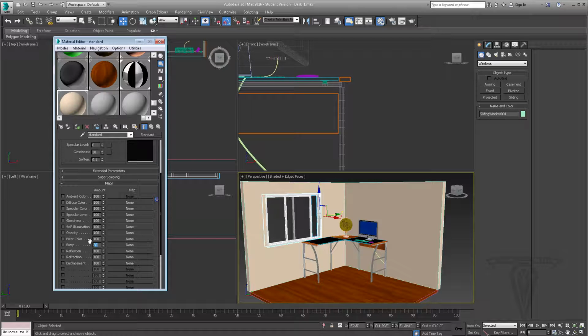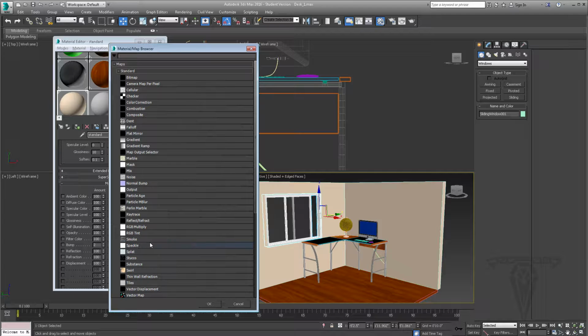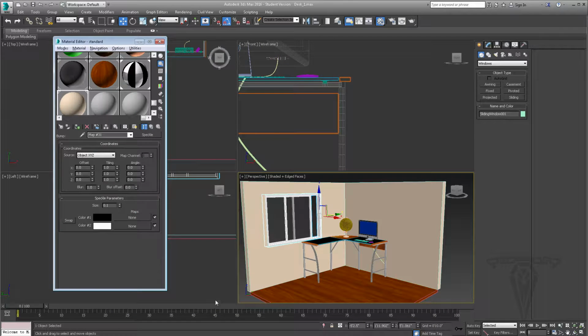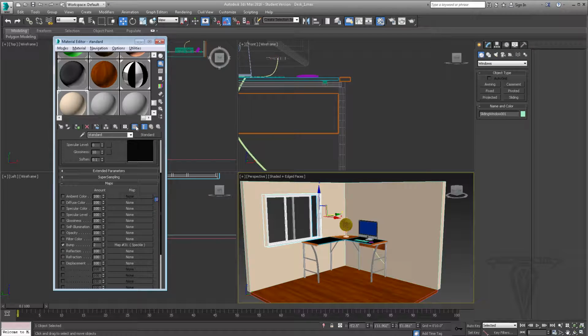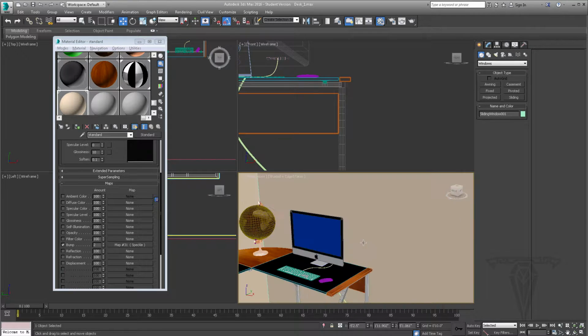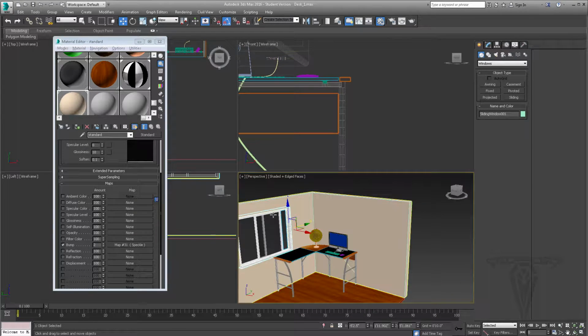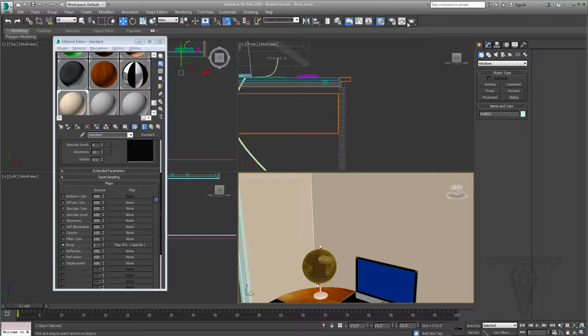So I'm going to set the bump to, let's say, 2. I'm going to click on none, and I'm going to add speckle. Click open. And hit the up arrow, turn it on, see if I can see it in the viewport. Probably can't, not something like this. So let me go ahead and select the wall and let me just zoom in here and hit render, see what it looks like.